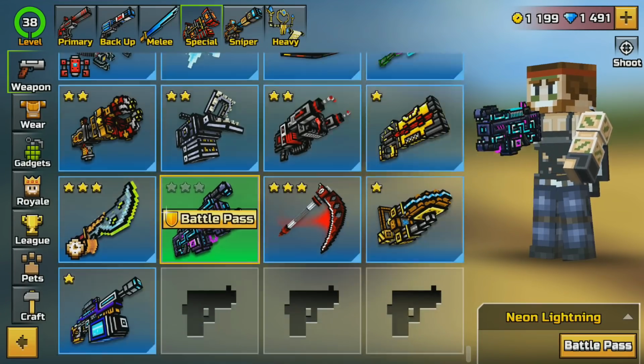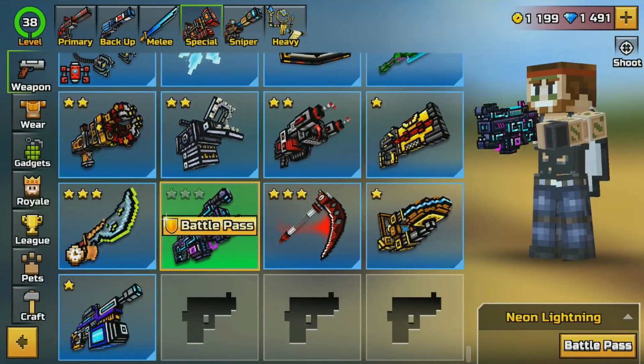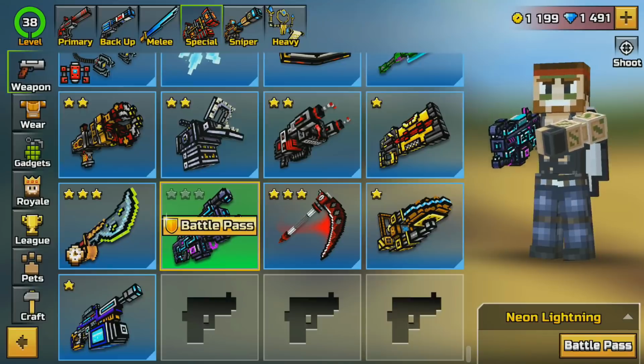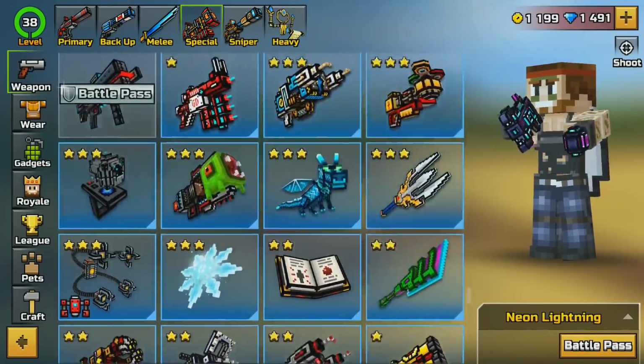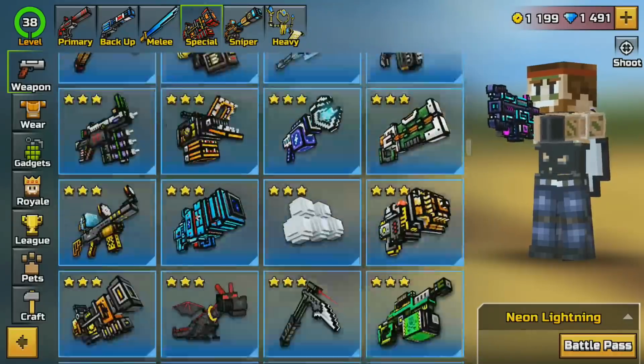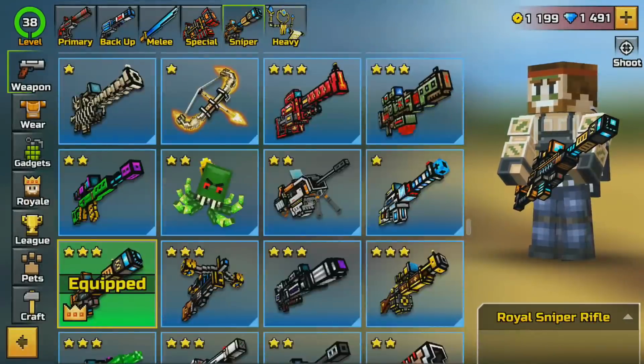It seems like Pixel Gun is doing a little bit better in terms of their weapons. Back like a year ago, they really released OP things left and right, but now they're trying to back out of that a little bit, and I'm hoping they still did that with this update.